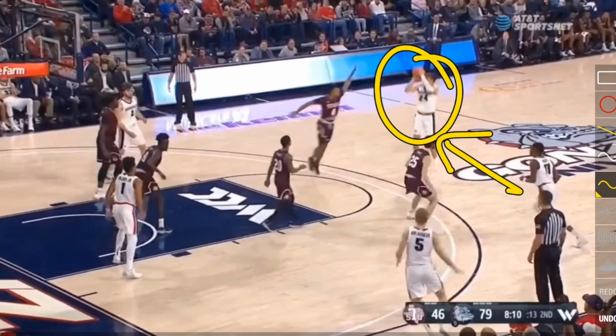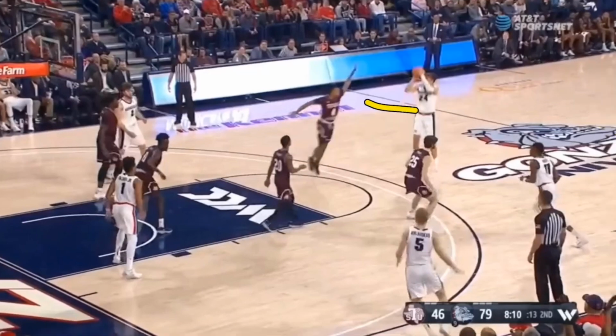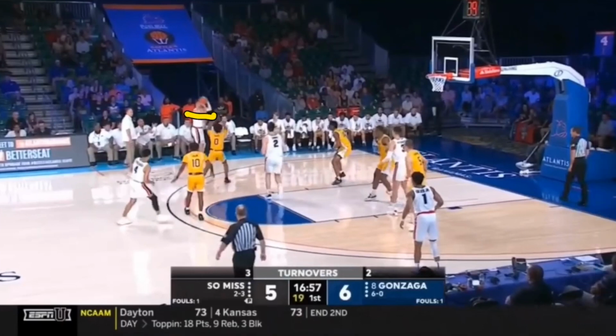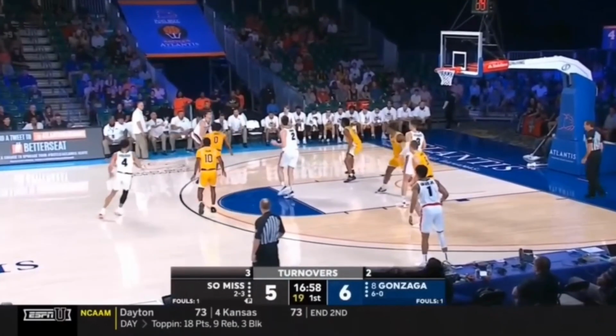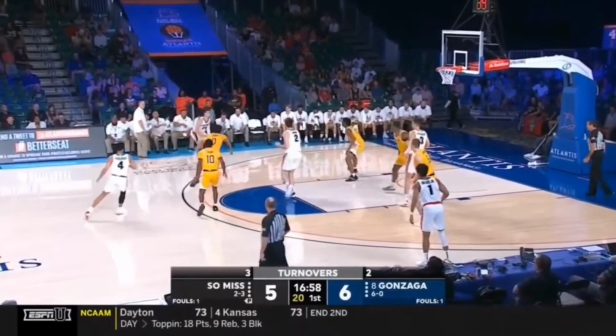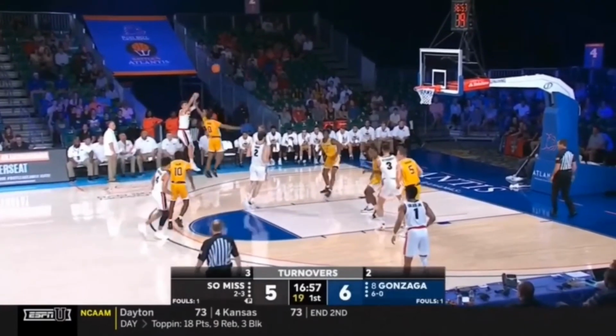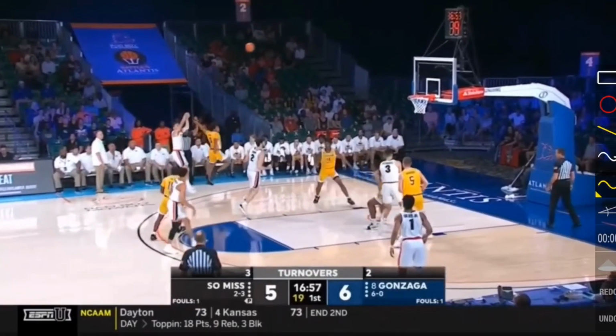Or if you're later on in the game, you can shoot like this and not be affected by as much strength as you have left in your lower body. And what I mean by that is this. As we can see here in this clip, he has a 90-degree angle on his elbow. The reason for this one is because when he does receive that ball and that pass, he's got a defender already on him. He needs to get rid of that ball as fast as possible.